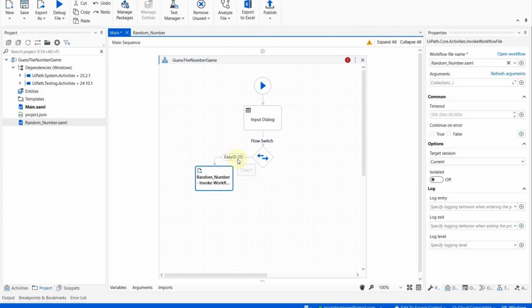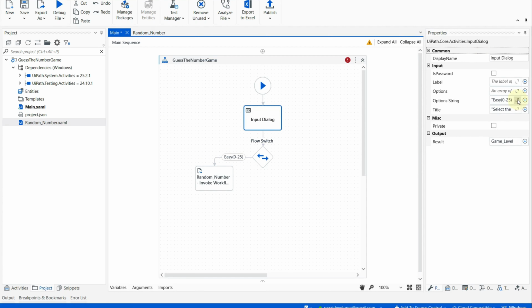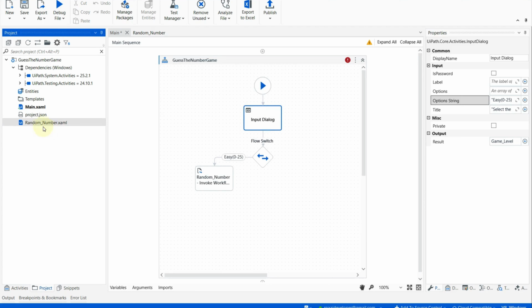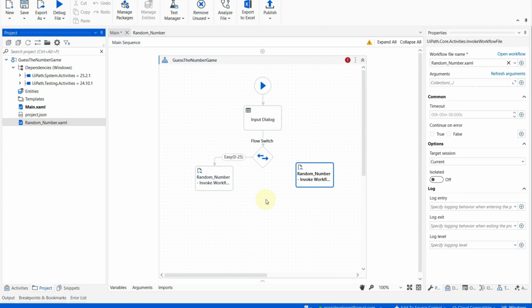Case 1 would be 0 to 25, which would be easy, and then I'm going to invoke the same statements twice.